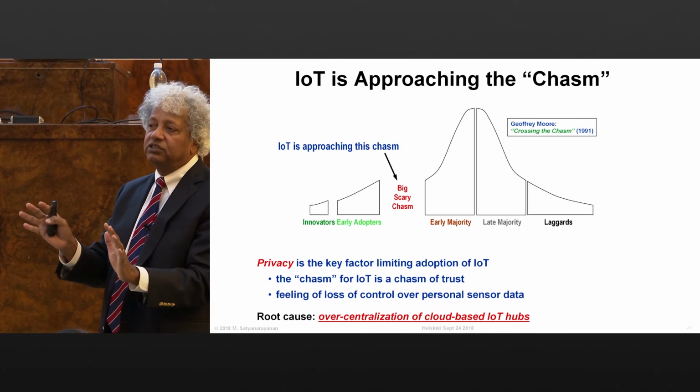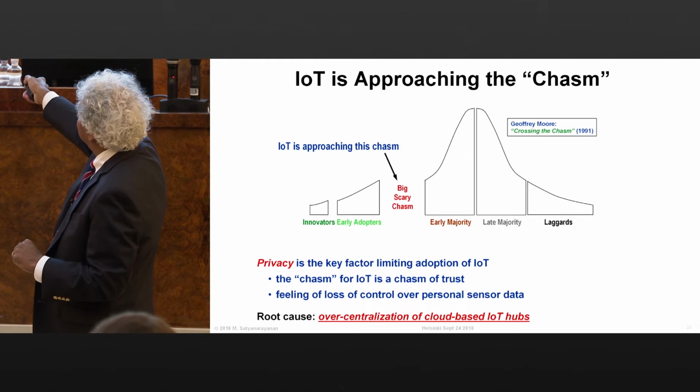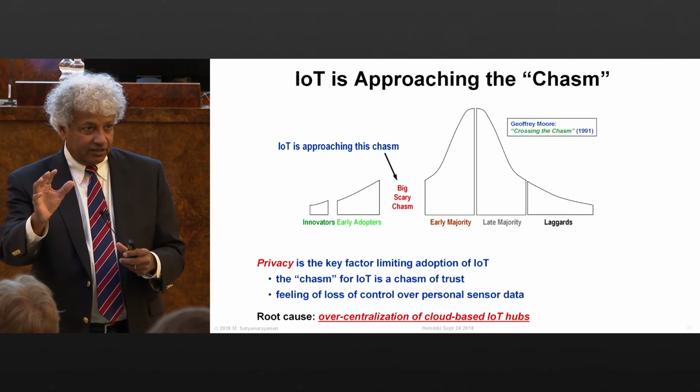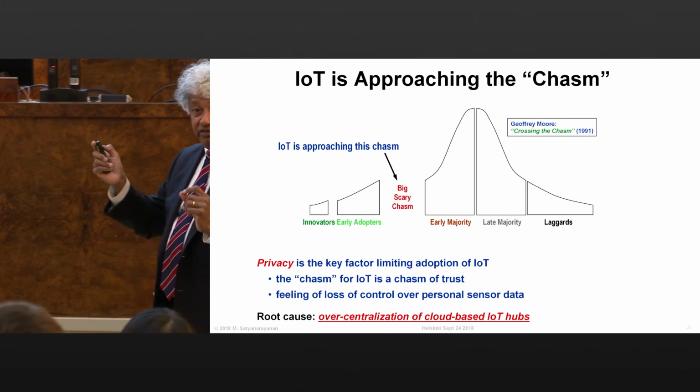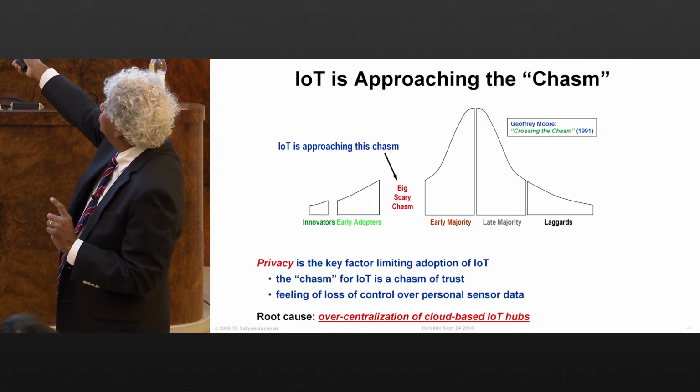So the critical message of the book is that for any new cool technology, it is very easy to get up to here, to get the innovators and early adopters to have market penetration. Okay? But your innovation is going to fail unless it reaches the tipping point, and you won't reach the tipping point until you can convince the early majority. You have to get there.